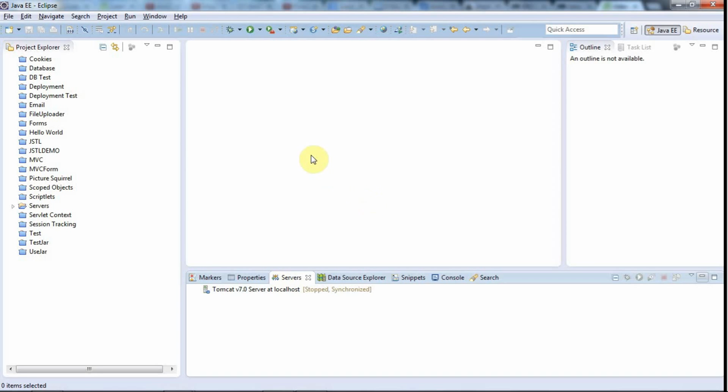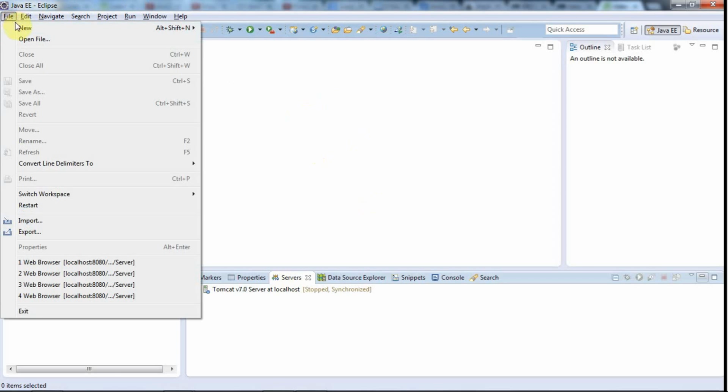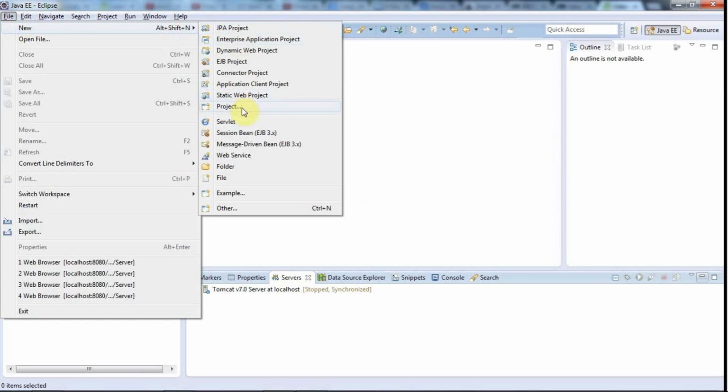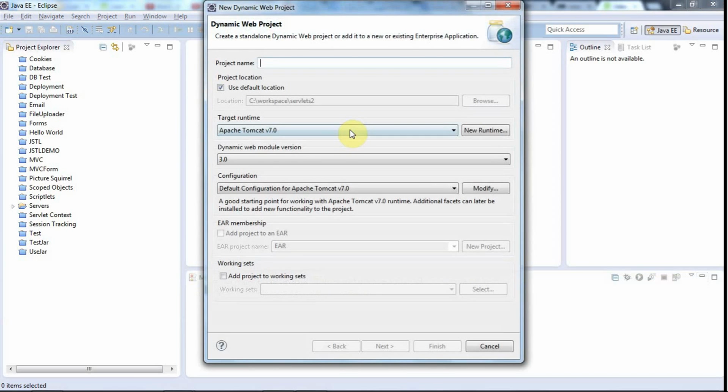But the important thing here is I'm going to use a host called CloudBees, and I think they use Java version 6, so I'm going to create this application using Java version 6. So I've installed the version 6 JDK 1.6 on my machine. I'm going to do File, New here, and go to Dynamic Web Project, and you'll only have this option in the Eclipse for Java EE developers. You'll need to download that separately if you've only got the normal Java Eclipse version.